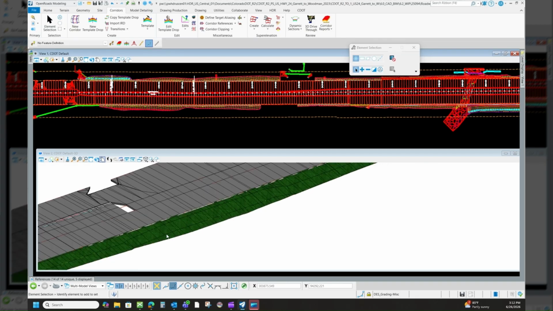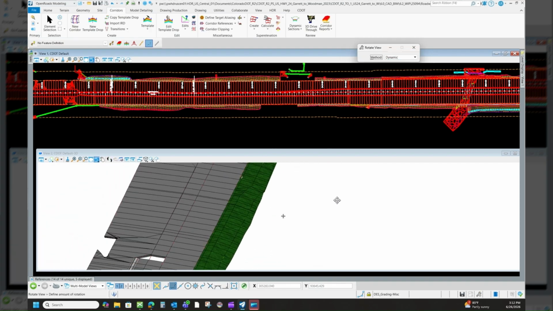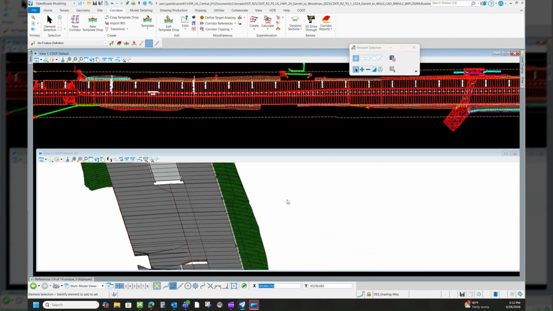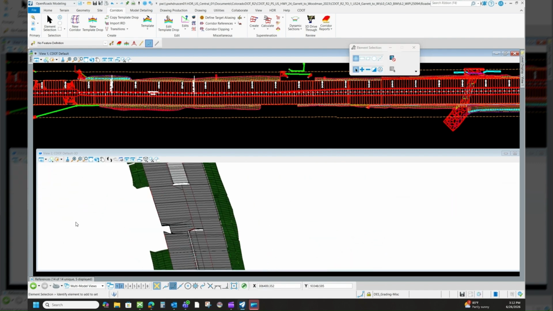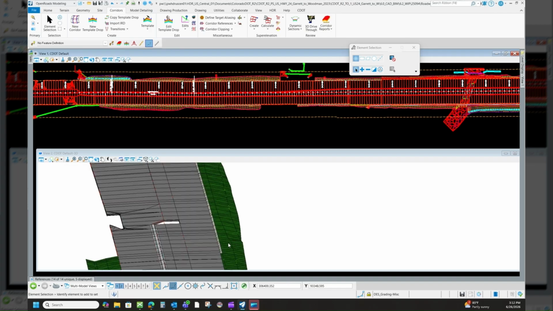We can hop into another. This looks funny right now, but through this area, this is an intersection, and there are going to be some signals placed at the ultimate. So through here, we are just controlling that slope a little bit.